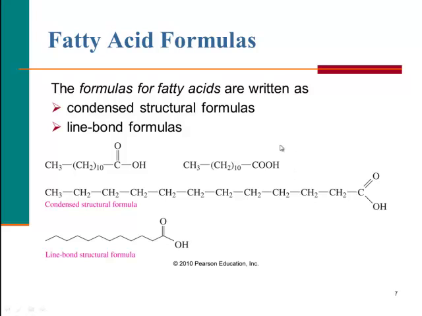This is the other way that we've depicted fatty acids, carboxylic acids as the COOH, understanding that this one oxygen is this double bond O right here. This is going to be the condensed structural formula for a fatty acid. So again, this is where you've got all of the details about what the fatty acid carbon chain is going to look like. More often, because this can get a little bit cumbersome, we represent fatty acids using the line diagram formula. So this is what we're going to look at most of the time as we think about what these fatty acids are and what they look like.